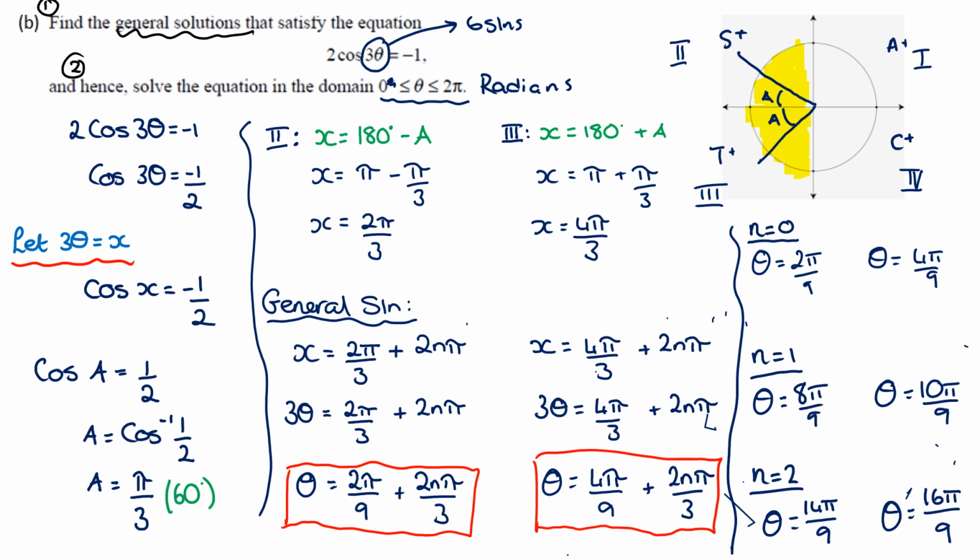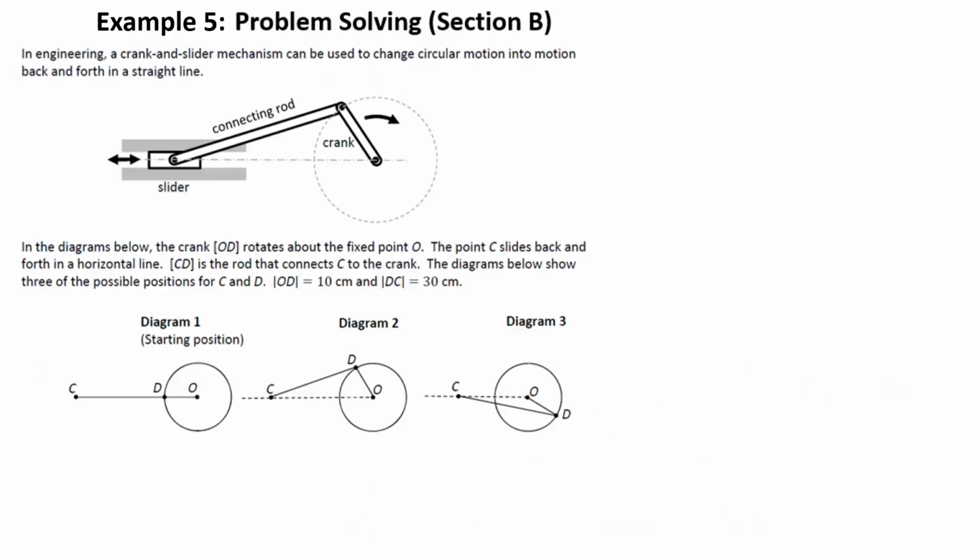So a lot going on in that question. The fact we had to first divide by 2, that was difficult. Then the fact we had to work with the general solution. Then the fact that it was in radians, all these things, but it was a mock question, so that's probably as hard as these questions can possibly get.